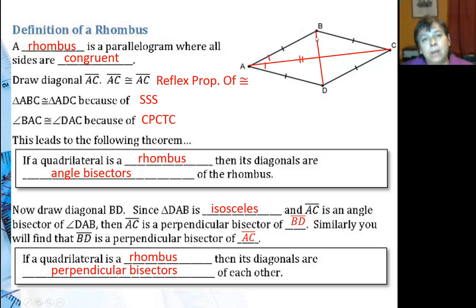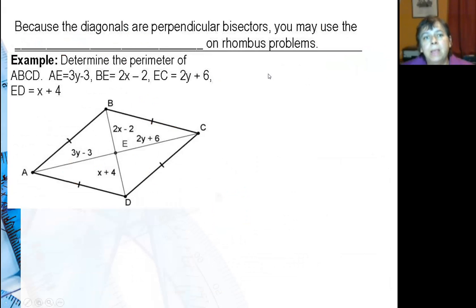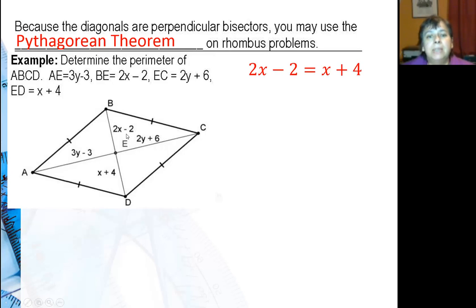So we're going to do a lot of right triangles here as well. Since we're using right triangles, we'll often use the Pythagorean theorem. First of all, perpendicular bisector means that we have congruent pieces. Here are the two diagonals, and they cut each other in half. That means I can say 2x minus 2 equals x plus 4, and then solve for x, and I get x equals 6. I substitute back in, and this leg here is 10, and the top leg is 10.